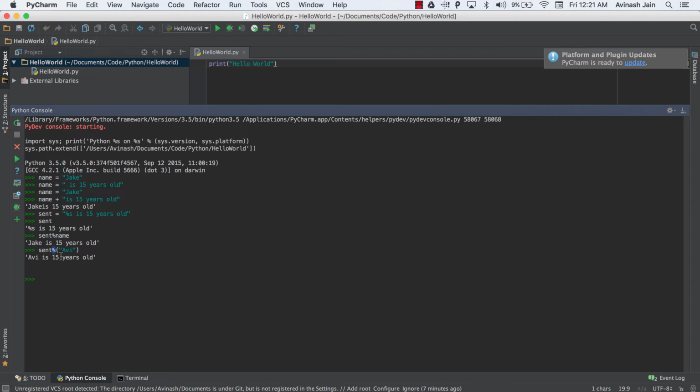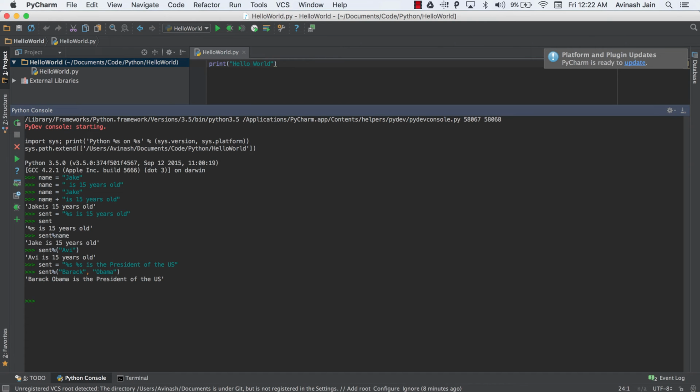Barack Obama is the president of the United States, right? So sent is equal to "%s %s is the president of the US". That's probably going to change in the next 6 months due to elections, but as of right now, he is the president. And now we can set both values by saying % and then in brackets, both values separated by a comma, Barack, comma, Obama. Hit enter, and we get Barack Obama is the president of the United States. You can see how this can be useful. You don't have to use the plus, or watch out for the spaces. These placeholders will just be replaced by the variable values.